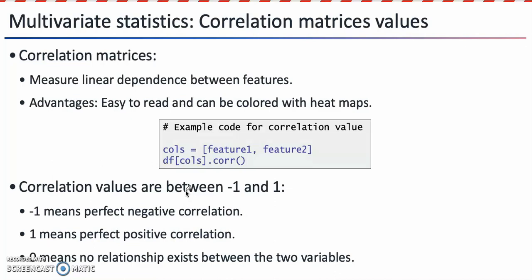What you're seeing right now on the screen is the syntax for the method. The method that you would use is illustrated here with only two columns, but you can add more columns, and the output of this method will give you a matrix that has the correlation coefficients across the considered columns or features.